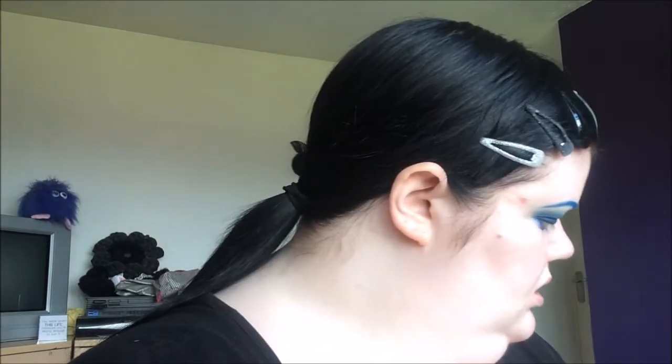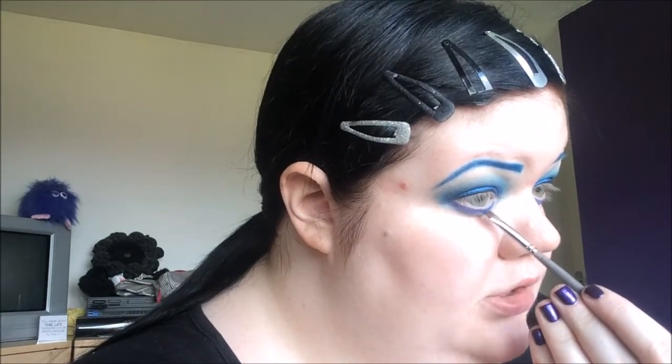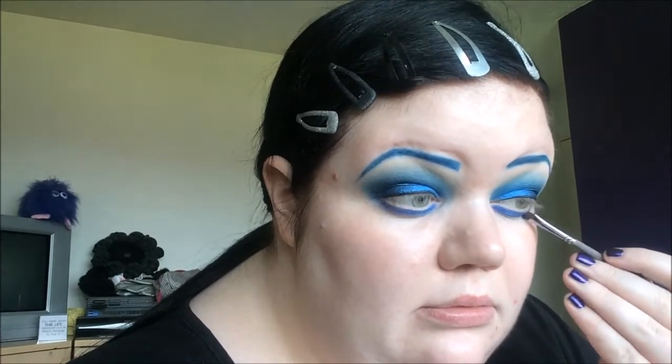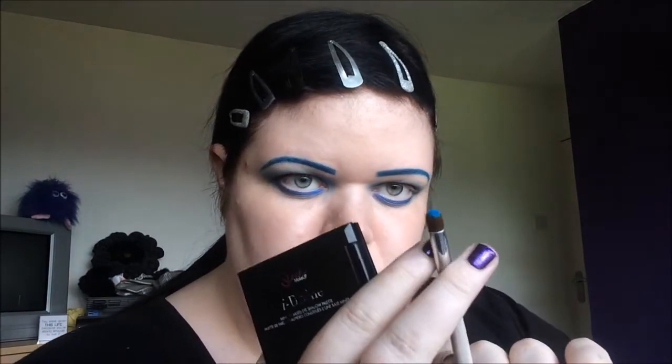I'm only learning. Then I am going to use the lighter of the two shimmery blues. They're on my lid, and that will go on the first half of my lower lash line. And then the dark shimmy blue. Shimmy blue? Did I just say shimmy blue? Oh god. Talking is hard. Right, the bright blue from the Sleep palette. And a very small blending brush from Elf.